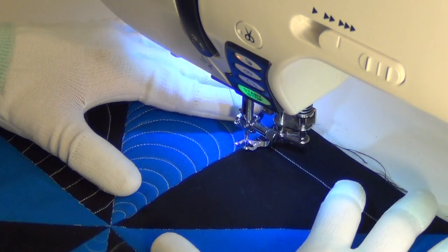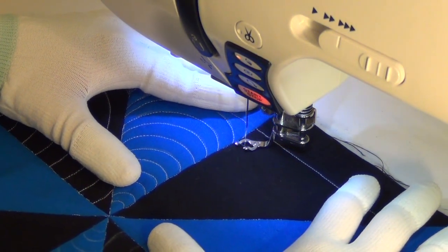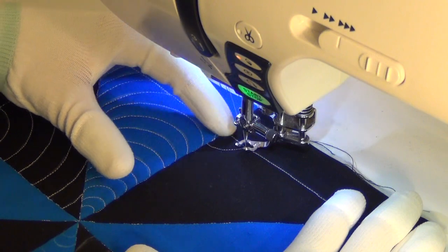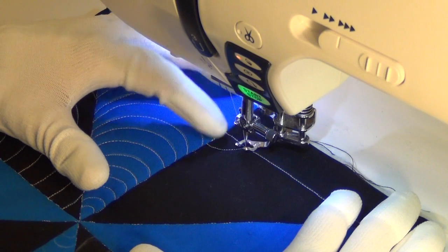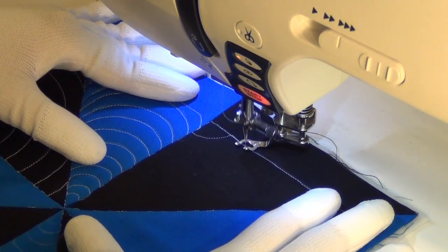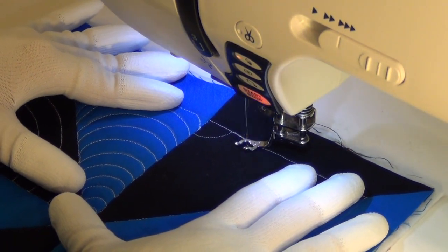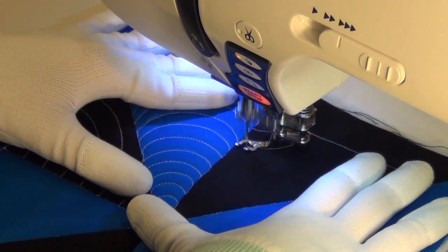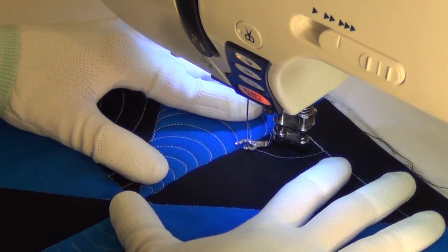What I'm going to do is stitch down to what I think is about a half of an inch and swing out and around with my echo — it's a quarter circle shape I'm aiming for. If you don't start perfectly, it's not the end of the world, but whatever you stitch, that's what you're going to be echoing. Now I'm going to stitch out to what I think is about a half of an inch away and I'm echoing. My eyes are kind of looking at the space between the needle and that first line of stitching, that first quarter circle — that's what my eyes are looking at as I stitch that design.